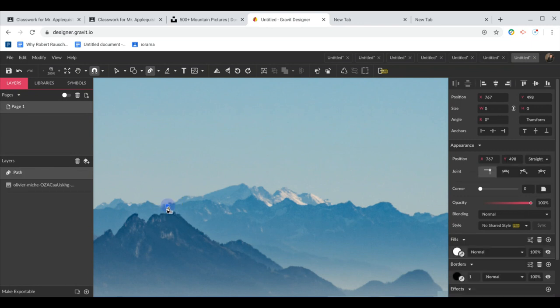I will start somewhere that I don't even see the edge. So I'm going to go below this mountain range, which is ahead of it. I'm concentrating on this one in the back. And I'm just trying to follow the line from what I see, the edge of the mountain. There is room for you to be creative.